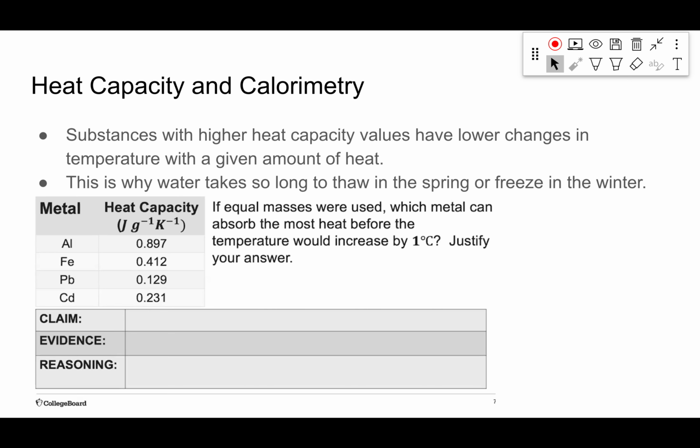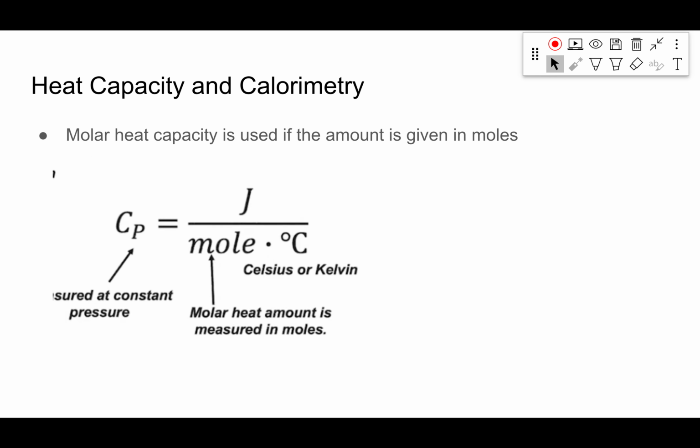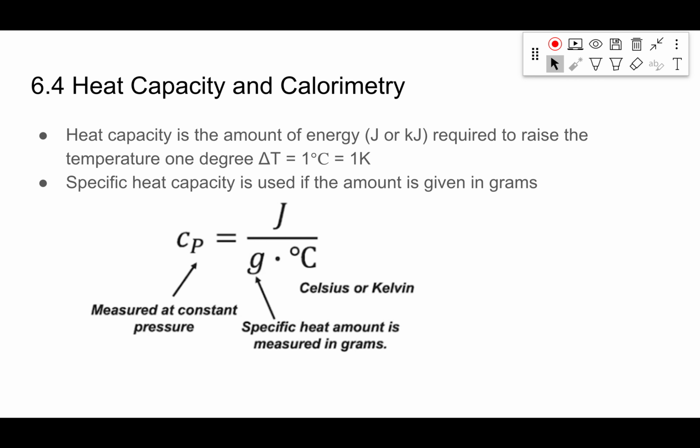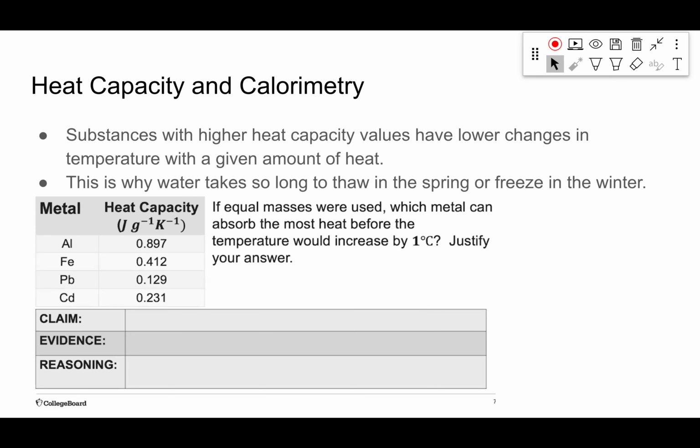Again, that question is literally asking for which one has the higher heat capacity, because if they have the same mass and they have the same temperature scale, if I go back to my equation, then the mass and temperature are the same. The only thing that can be different is the amount of energy that it's requiring to have that specific heat.